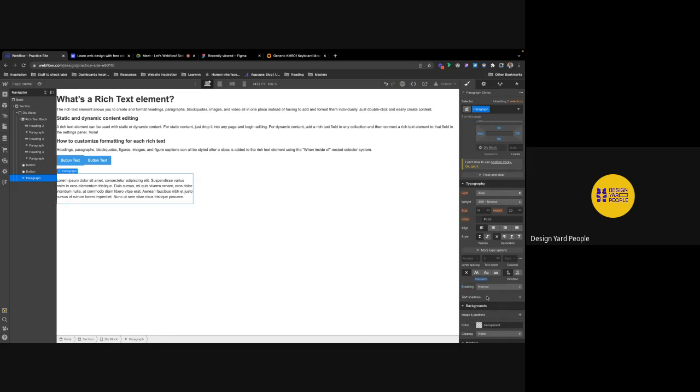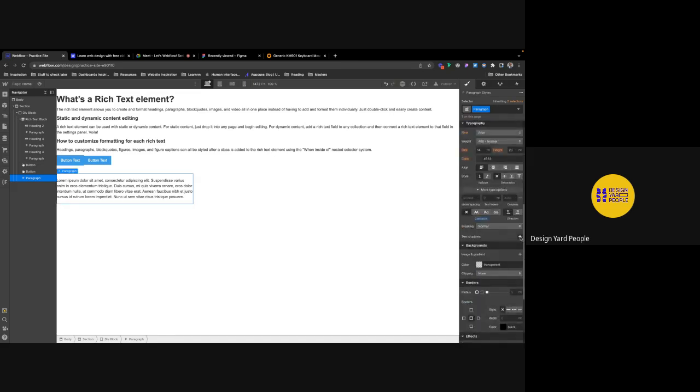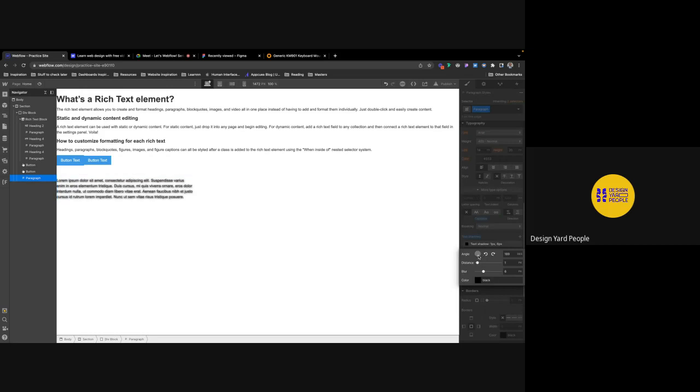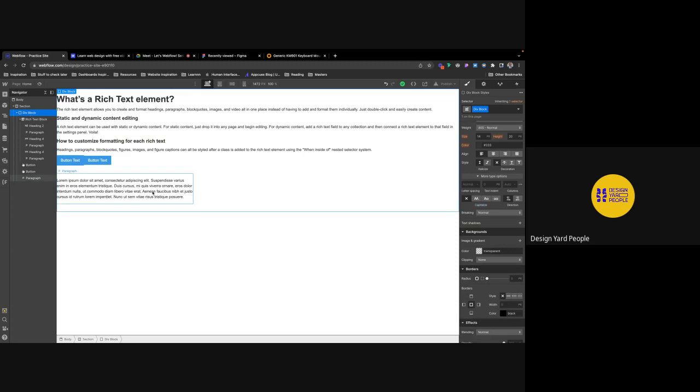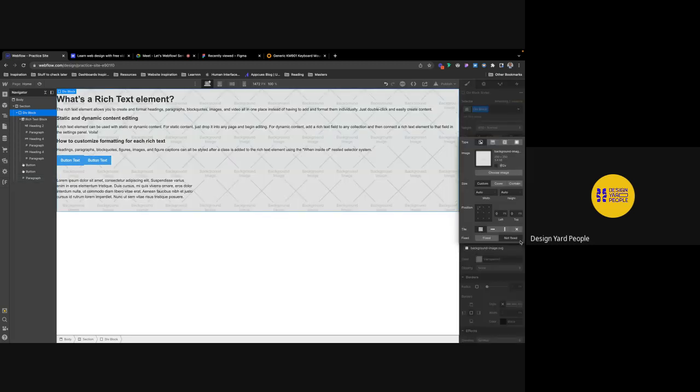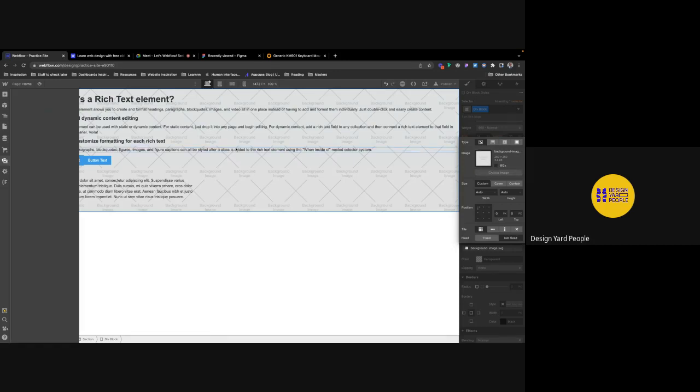So then you can also add shadows to your text. Just edit it or whatever, change whatever. Pretty much basic. Then you can add backgrounds. You can add backgrounds to elements. So let's say for this div block, I want to add an image. You can just upload an image, and I have an image here.